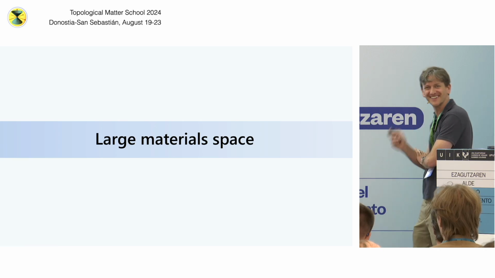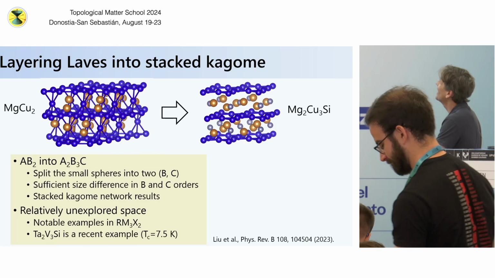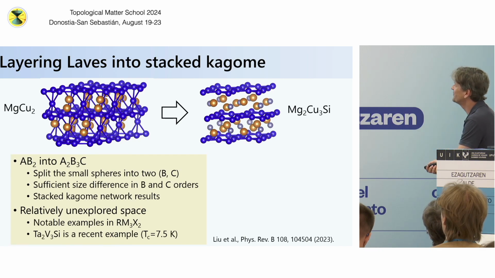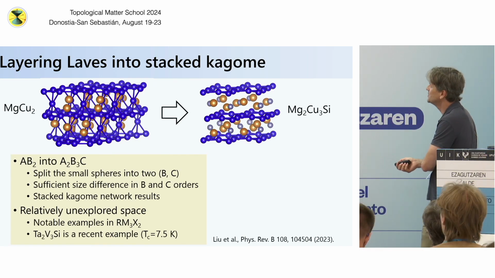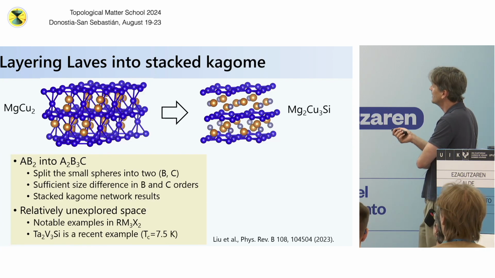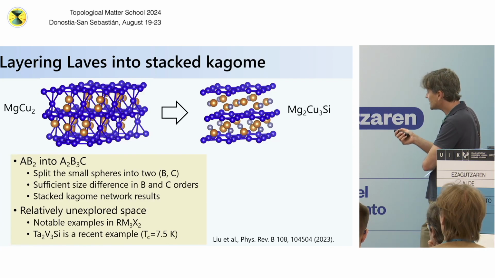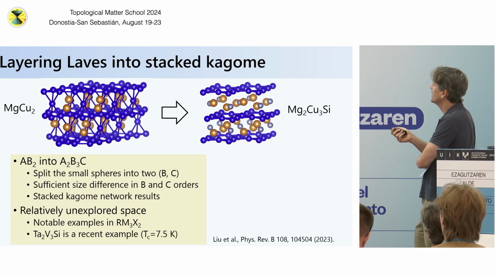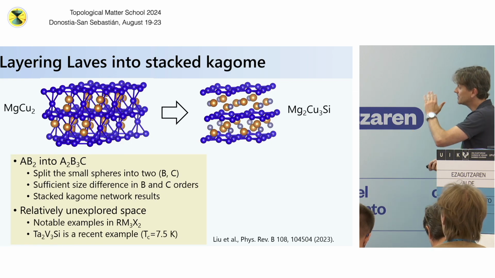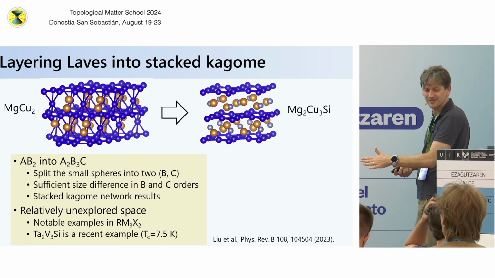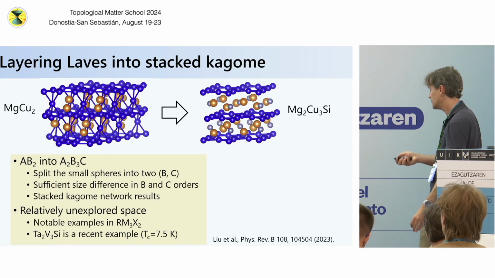I just want to focus on my personal opinion, that there's actually a fairly large material space for trying to tune this further, and I think people are just now starting to play with it. So, for instance, if one thinks naively about three-dimensional lattice structures, one can think about either Laves phase type materials or manganese copper 2 type systems. You can take these binary intermetallics, which have Kagome net structures, which I showed you at the very beginning are really abundant in nature, okay? But many of them are three-dimensional networks.